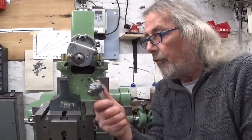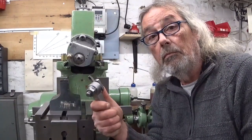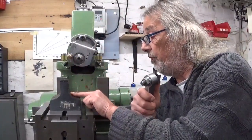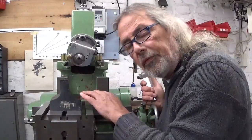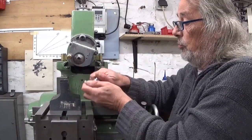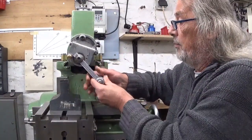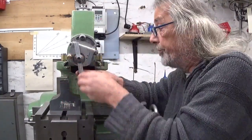A good example for where we're gonna use this kind of tool could be, for example, just like I said, my little rail anvil. Imagine that I need to cut this surface here to clean it up. Now, I'm not gonna do it because it's perfectly pointless to do, but just so you have the point. So by hand I'm gonna install the tool more or less at the right angle, put it in here. The table is completely lowered.